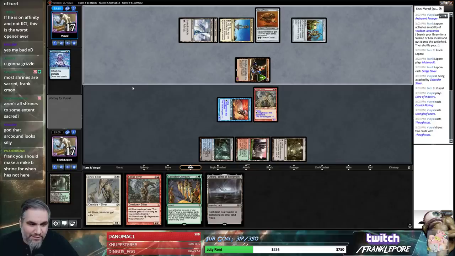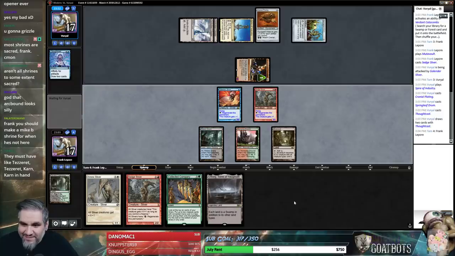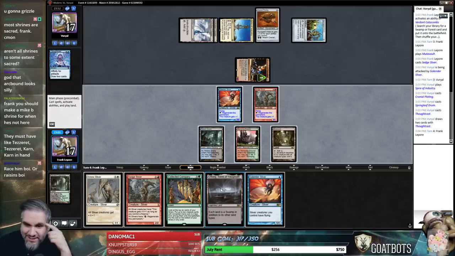You can make a Mike B Shrine for when he's not here? Yeah, definitely not doing that. Oh, that's not a thing we're going to do.